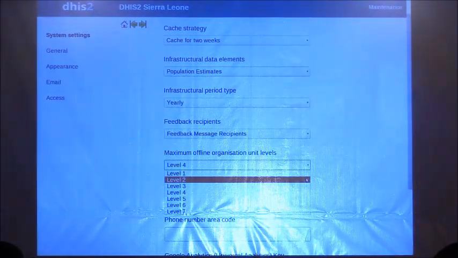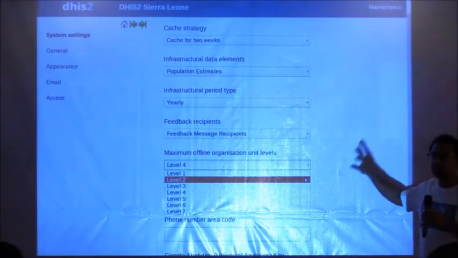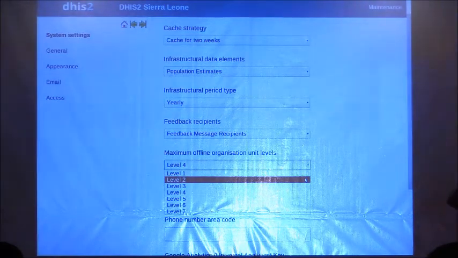So we always say which level you should catch at one time. Because sometimes in some of the browsers we had the problem that it was just running, not showing up. And this is one of the ways to minimize it. Okay? Just showing you different options we have made so that we can make the system much faster and easier to use at the different levels, especially if we have bad internet connectivity. Okay? Let's come around here.